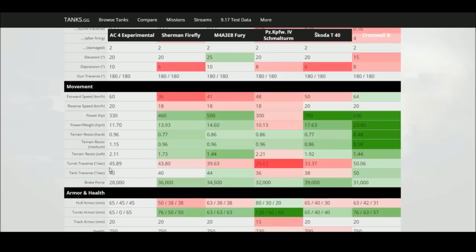The tank traverse is okay, again 40 degrees per second, which is pretty comparable to some of the tanks up here, not quite as good as others, pretty average, slightly better than some. But you've got that poor horsepower to weight ratio, so you're not going to be accelerating very fast. It's not going to be turning as fast as advertised. It can turn at 40 degrees, but that poor horsepower to weight ratio doesn't make it a maneuverable tank. So it's not quite as good as advertised. This movement, this horsepower to weight ratio, really, really hurts the tank, unfortunately.